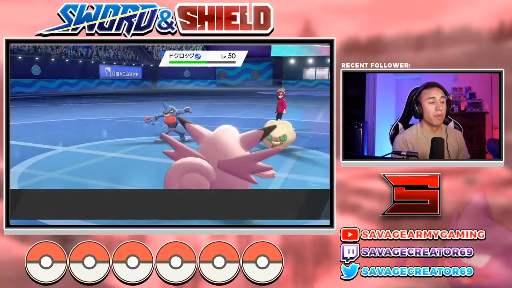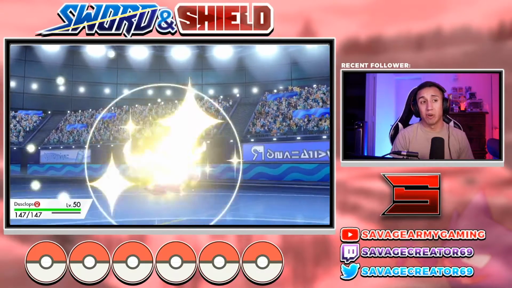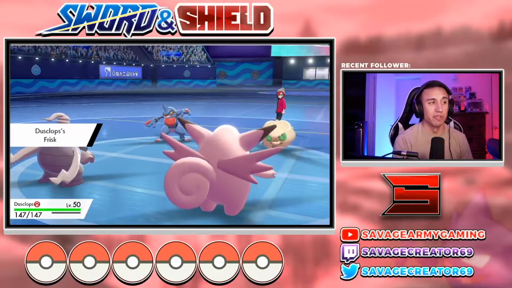Let's see. So we're gonna pop out Dusclops here. So how this team works, let's just say Chandelier goes down after already sweeping most of their team there, which is really nice.